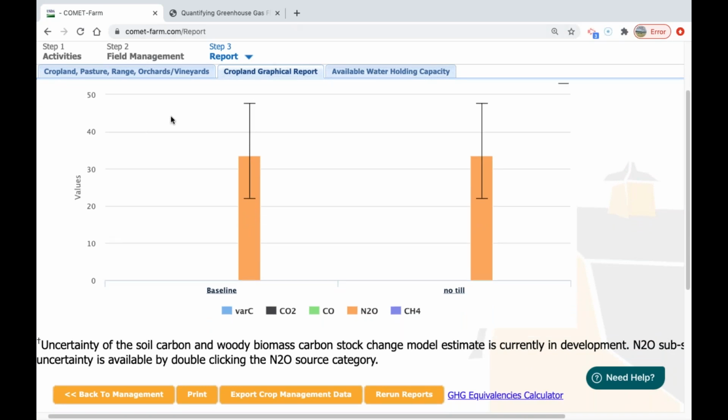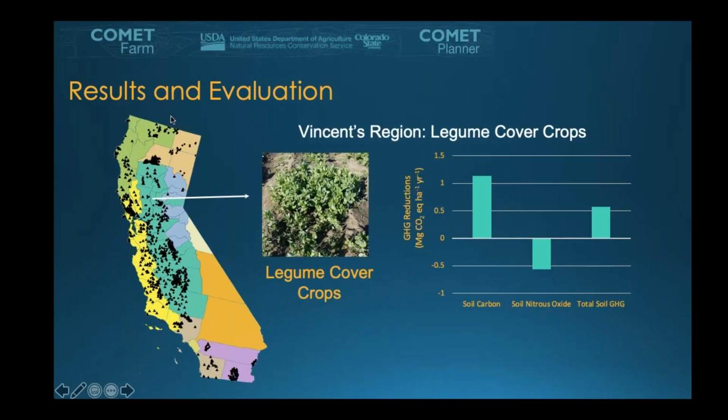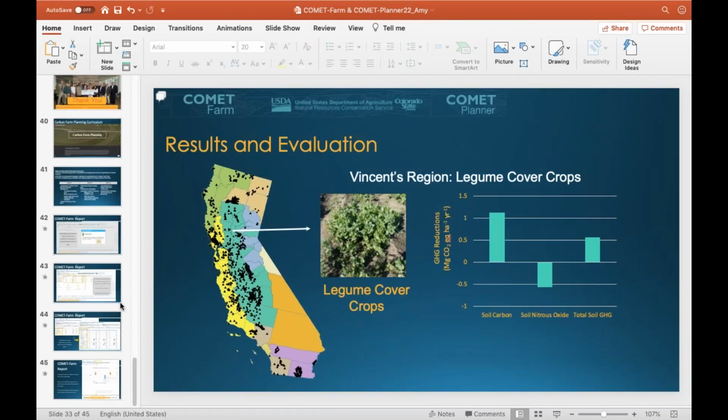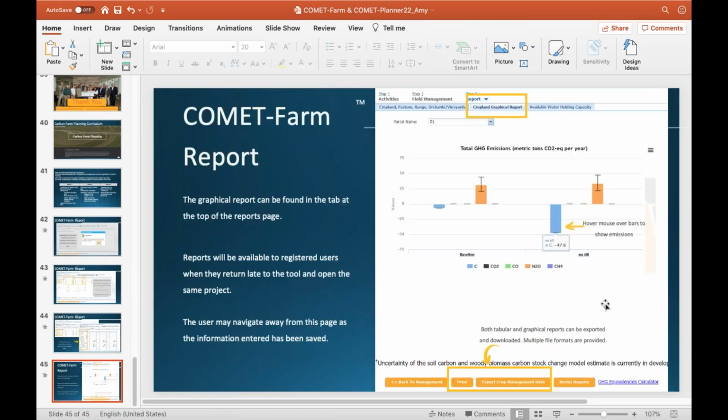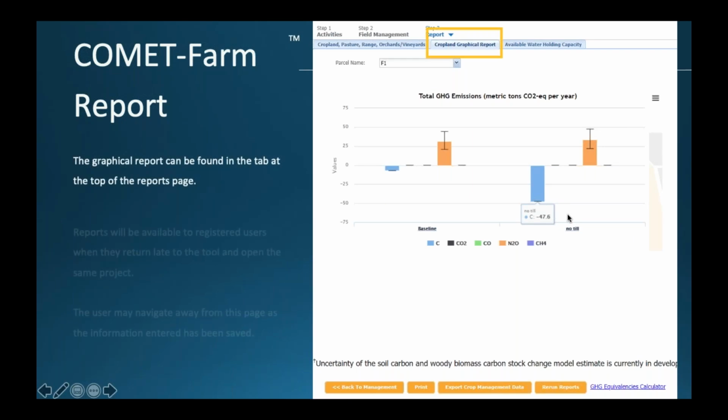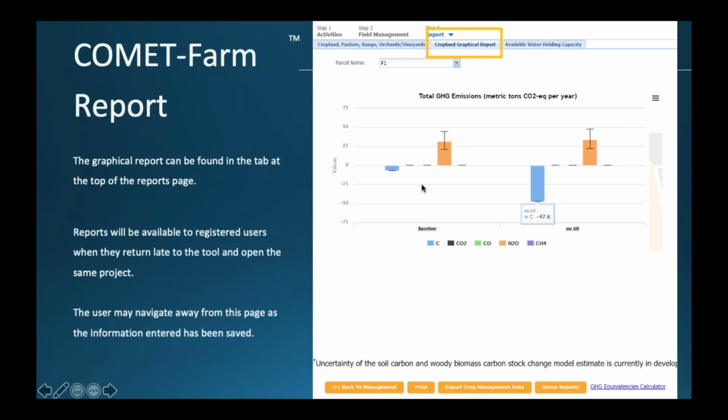Yeah, I can show you what this would actually look like. There we go. So your graphical report is going to look like what it looks like on here. So I'm going to put in a ticket for that. Thank you for your patience on that one. So on here, when you hover over the graph bar, you would see the emissions that correspond to this. And so this just compares the baseline to each scenario.